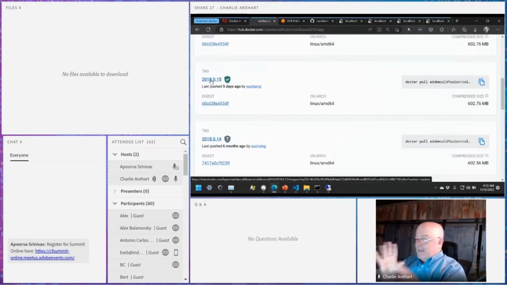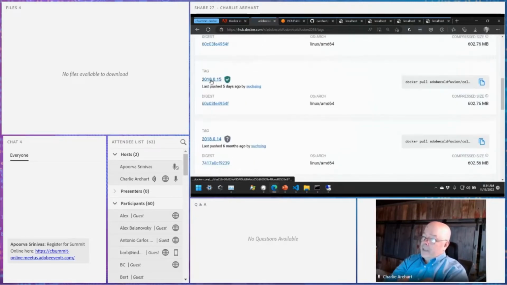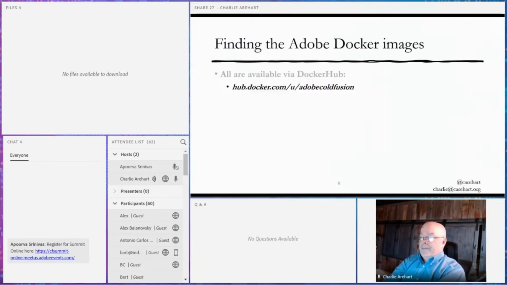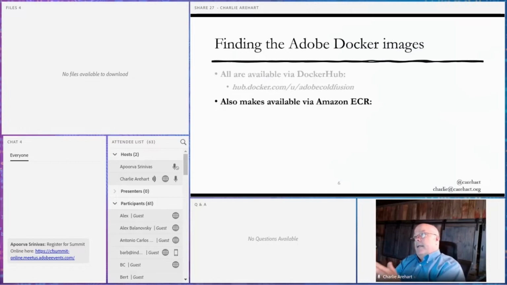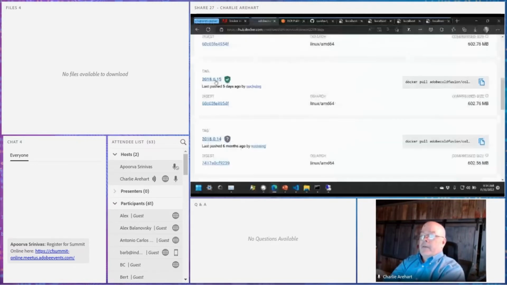And again, there's a lot there that I'm not getting into that maybe loses some of you who are new to Docker. But the point is there are different images for each version. There's different tags and therefore different images for each update level. So that's the Docker Hub page. And then they also deploy them and make them available through Amazon's Elastic Container Registry, ECR. And if you just went to the ECR site and searched for ColdFusion, you'd find them. But again, it's that /Adobe, and I've already got it up here.